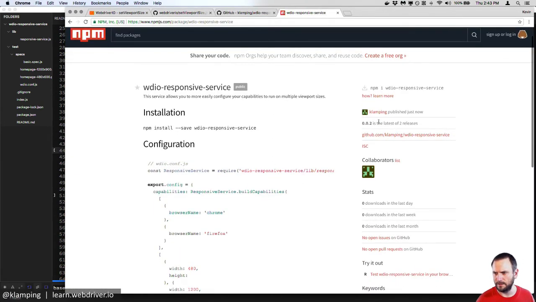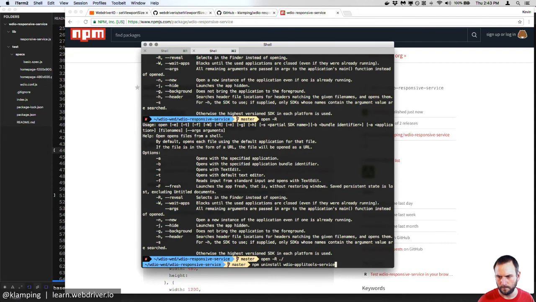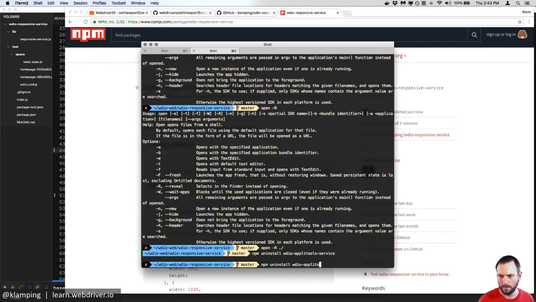Now we come back here and you see 0.2 is the latest. And I really want to double check that I don't have to install Chrome driver again. So what I'm going to do is npm uninstall Chrome driver and chai, and then also this responsive service.